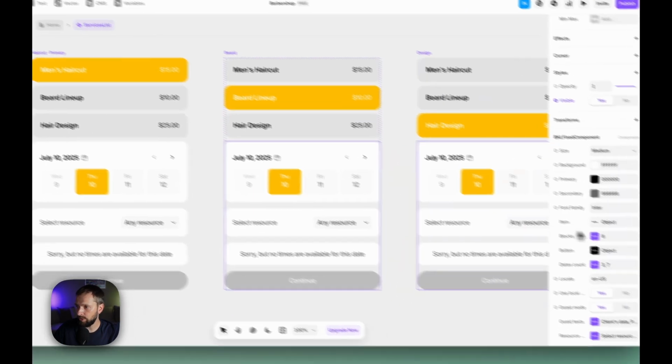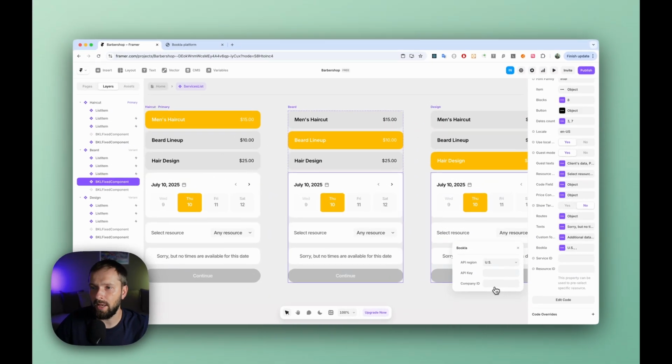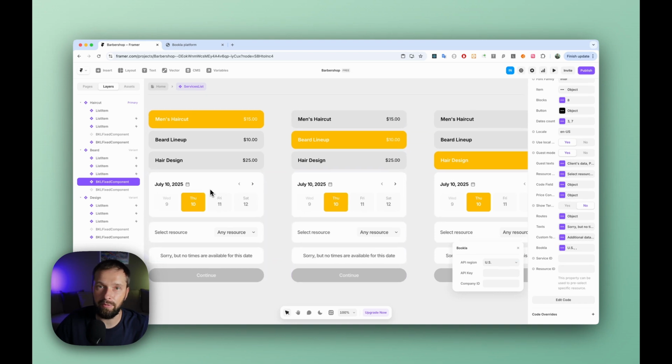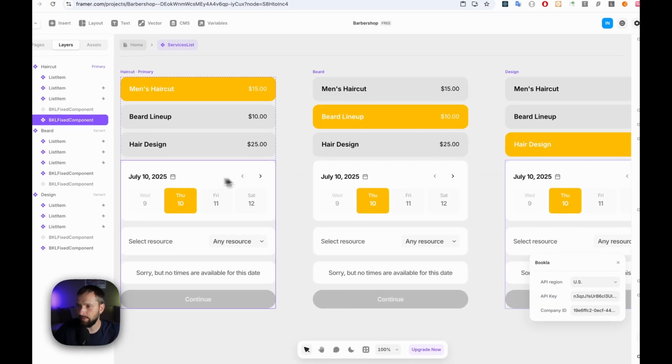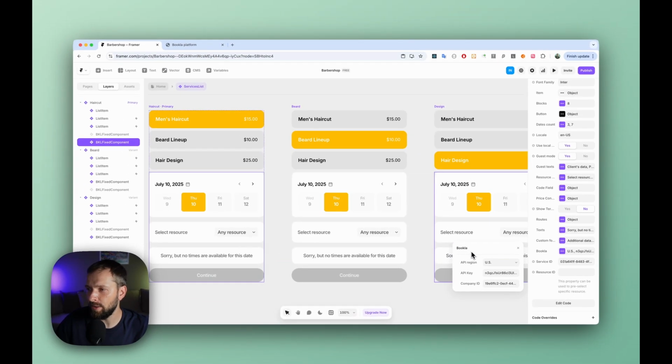And now we just need to connect it with Bookla. For the API key and company ID, we need to use the same variables as in the previous component. So just select the previous component, and if the Bookla settings are open, it will automatically open them in another component.